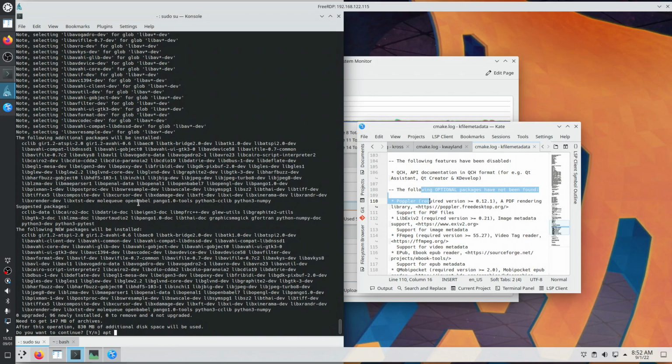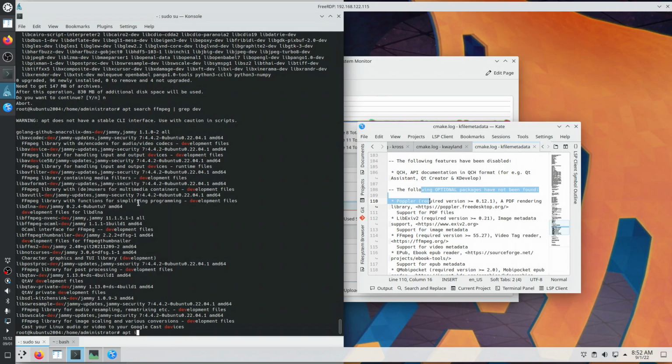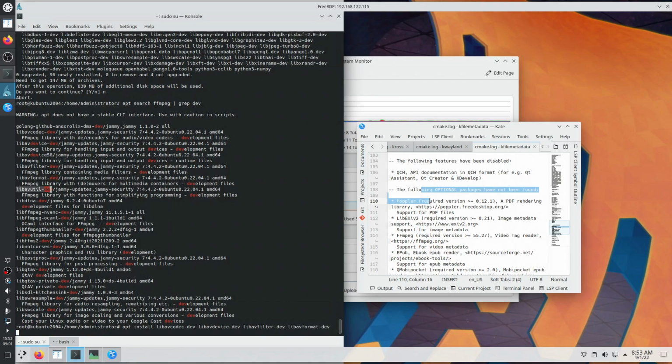Apt install libavcodec, libavdevice, libavfilter, libavformat, libavutil. libpostproc, this thing.